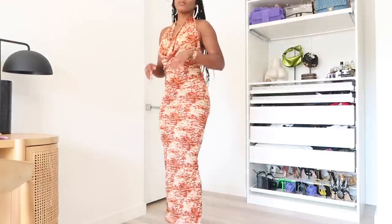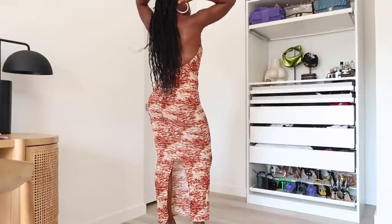Now let's get into this dress, because it is from my very own collection with Something by Sanji. Our Desert Oasis collection just dropped this past Friday, March 19th. This dress is probably my favorite dress from the collection. It is the Arabian halter dress, which can be worn three different ways: as a halter dress, off one shoulder, or off both shoulders. It's a fairly stretchy material, and what I love about it is it's double lined in the bust, so it's not see-through at all. The material is jersey, feels great on the skin, and does not wrinkle. It is a maxi dress with a little slit in the back. It's perfect for a date night, a girls' night out, or a vacation look. I'm wearing a size medium in this dress, and I'm wearing a size medium in everything from the collection. So hopefully we still have some left.